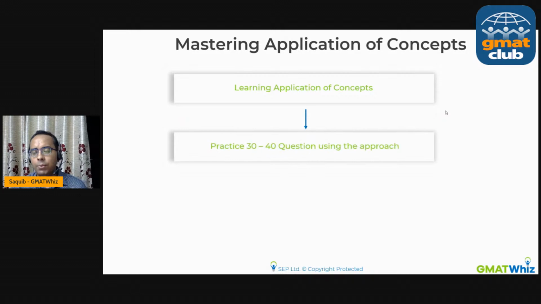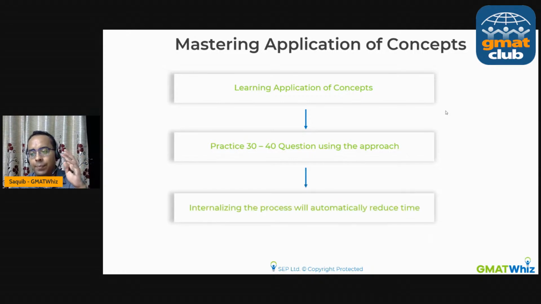So if you want to master application of the concept, the funda is pretty straightforward. It seems so simple that people don't want to follow it, but you need to learn the concept. Practice 30-40 questions one at a time, maybe, to understand the approach. Once you're comfortable with the approach, you start working on your timing. Once you start trying to reduce your time, it will happen gradually, because you have internalized the process, right? Like if I have to do 15 plus 35, I'll do it very quickly because I've internalized the process. I know it's 50. Doesn't take a lot of time. The same works here. Once you internalize the process, it becomes very easy.